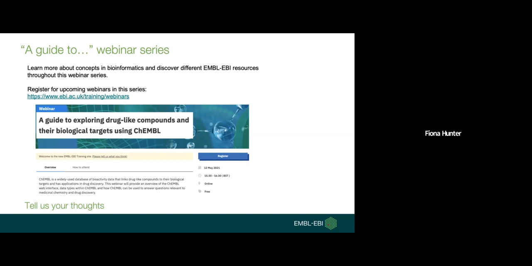If there is specific data that's annotated in other databases but not in ChEMBL, maybe get in contact with us through the help desk, because it may be that we have something in the pipeline, or it may be that the way that we annotate information is not better or worse, but just different to how another database might annotate similar information. Do you have anything to add to that, Emma? No, I'd agree. Please get in touch with us on the help desk. And if there is any additional information that we can include, that would be great. We do welcome any feedback and suggestions.